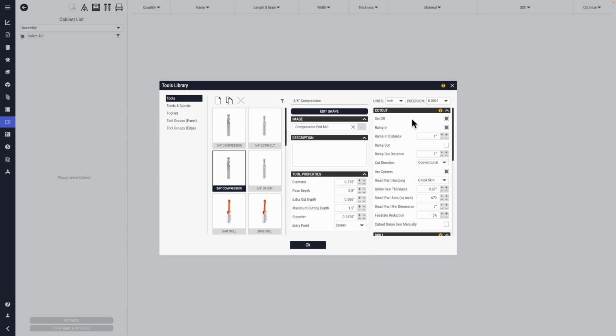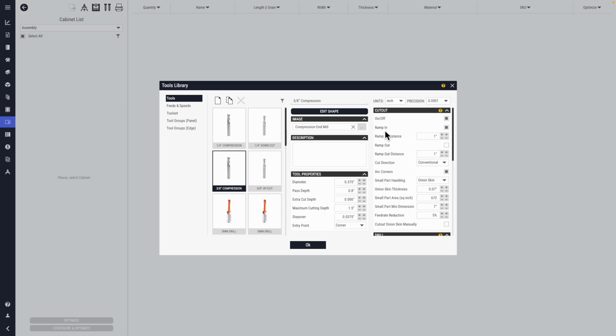So once you're done with the general attributes, you will see the toolpath specific settings on the right, where you enable it or disable it for different operation types, and then tell CapBuilder how it should handle those types of operations. So we'll start with the cutout operation. We want to use this for the cutout, so I will check this box on. And then I tell it how to handle it, starting with the ramp in.